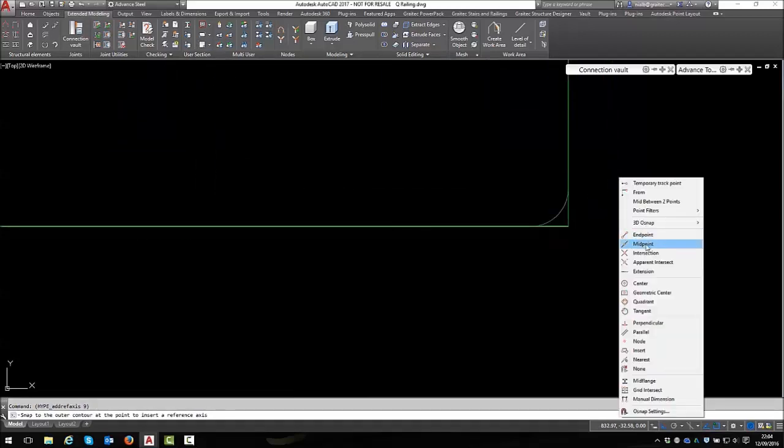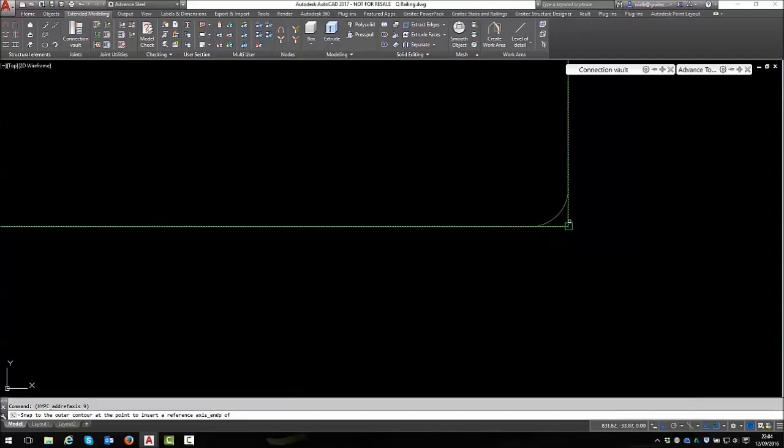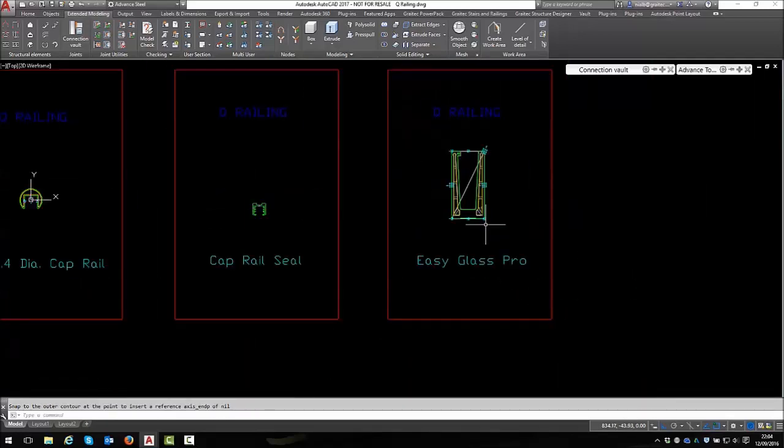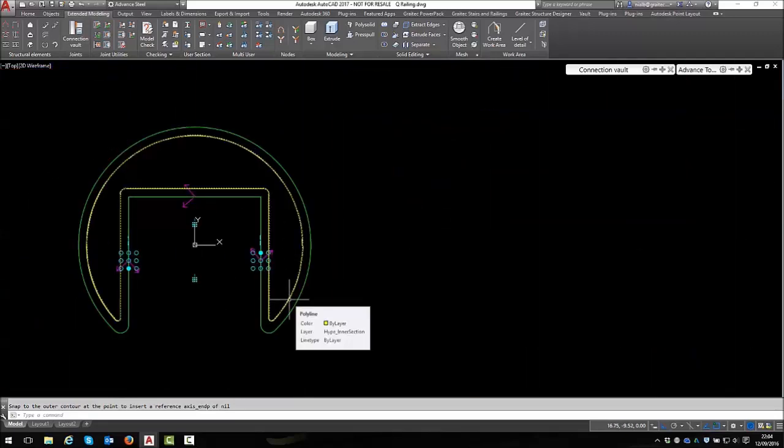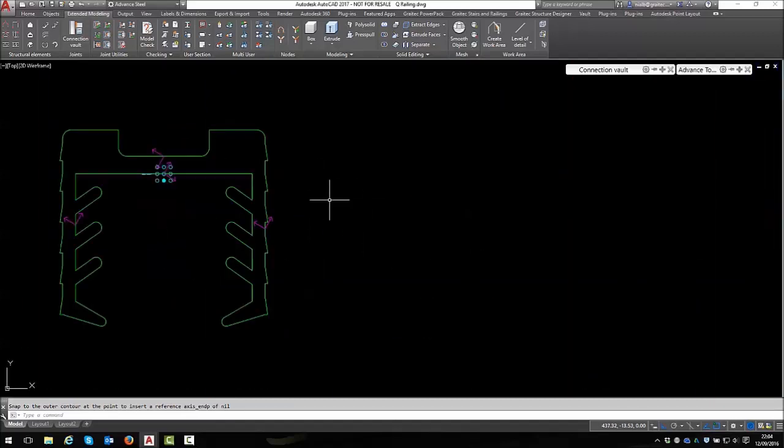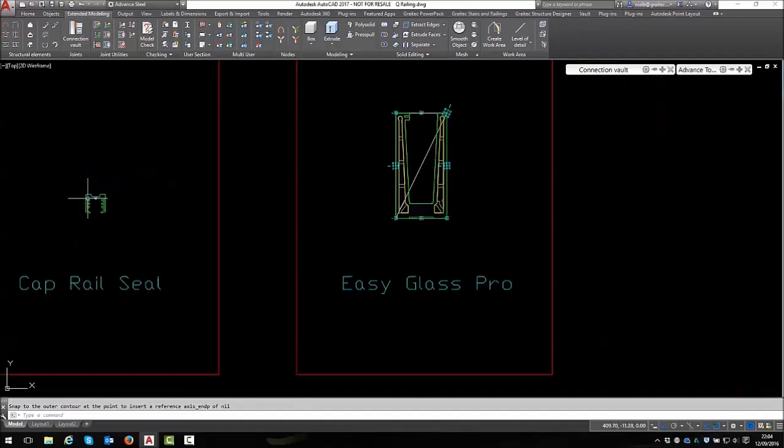You don't need to put all of these on. You don't need to put them all on if the shape doesn't call for all of them. So look at this one. I'd have a job to get 9 on there, so I've not put 9 on. This one here, I only need 1, because I'm going to use this for my reference point for insertion point. So I put it here.